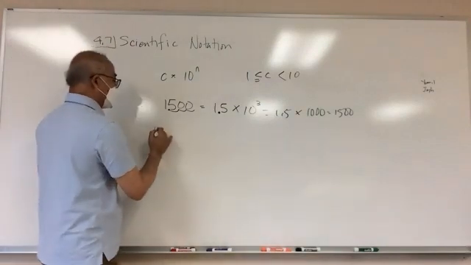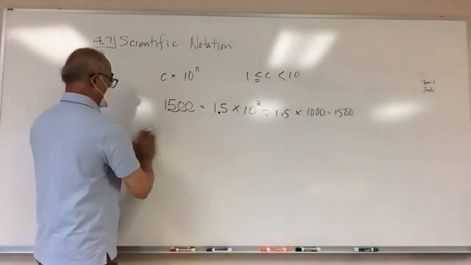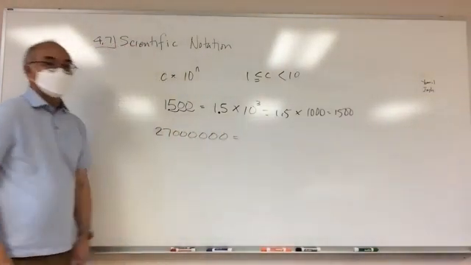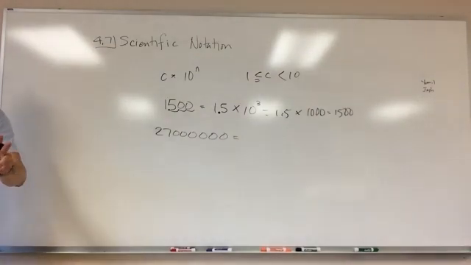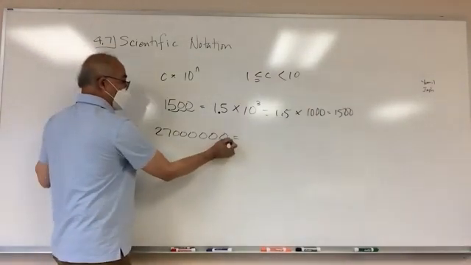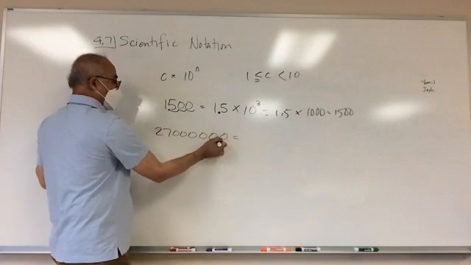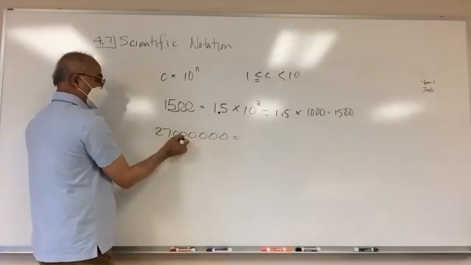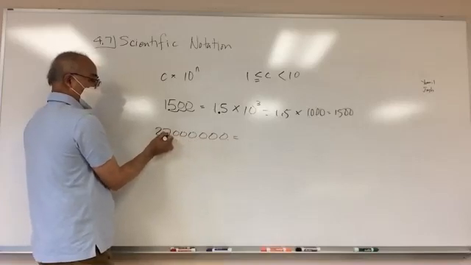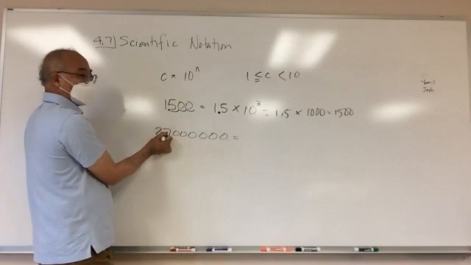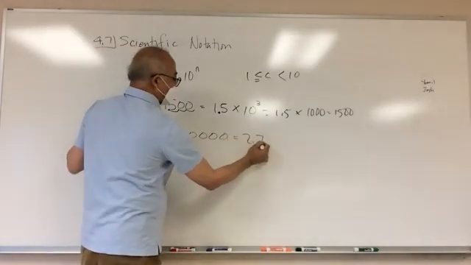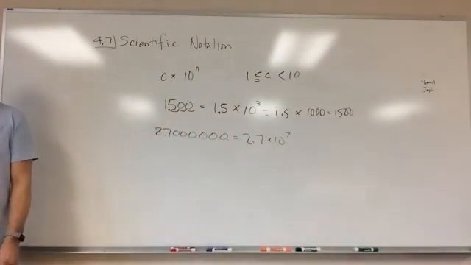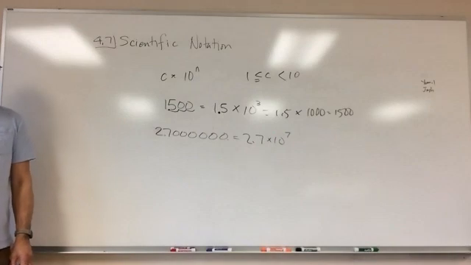Okay, so let's try this out. Let's do this. The way we're going to do this is just like we did before. We're going to start from here. We're going to count 1, 2, 3, 4, 5, 6, 7. That will give us 2.7, right? So it's going to be 2.7 times 10 to the 7, I moved it 7 places. That makes sense?